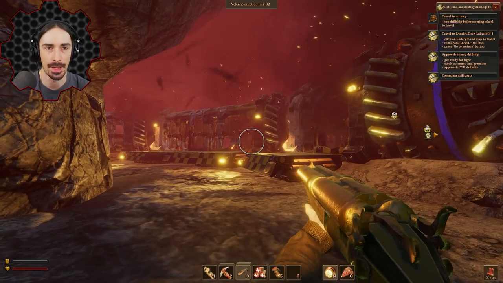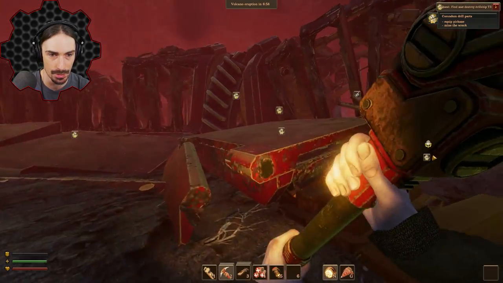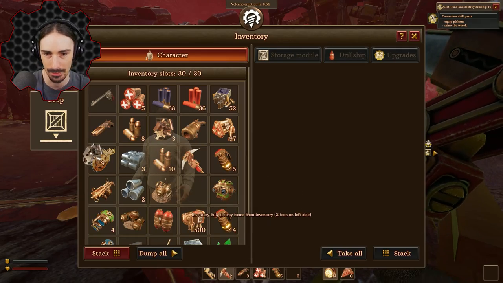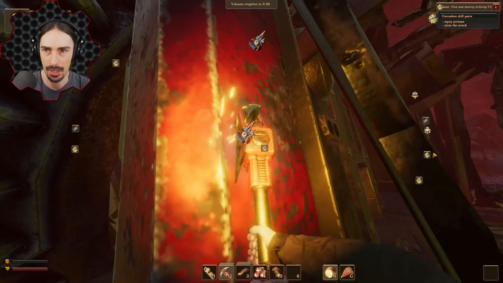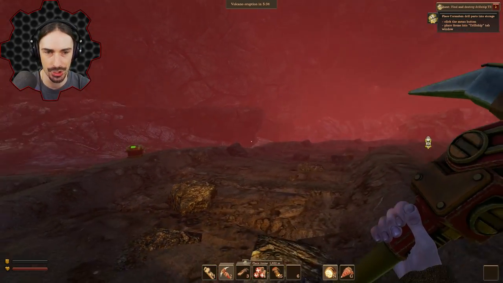There it is. Finally, that took a lot of the day. And now that my inventory is full, I can't take any of this stuff. So I'm gonna have to get rid of so many potentially useful things. All right, here it goes. Harvesting the ship for its drill parts. All right, I think I've harvested the entire ship.